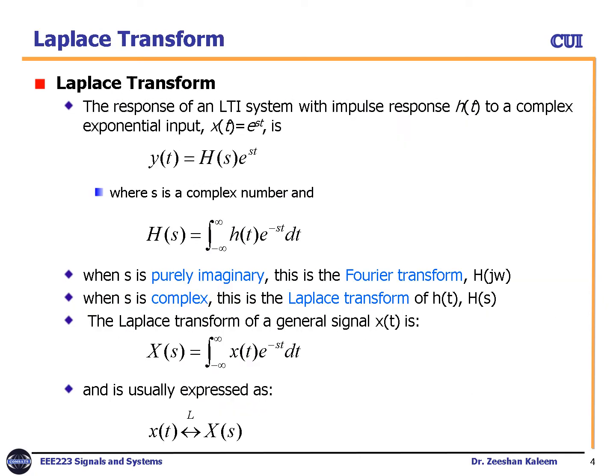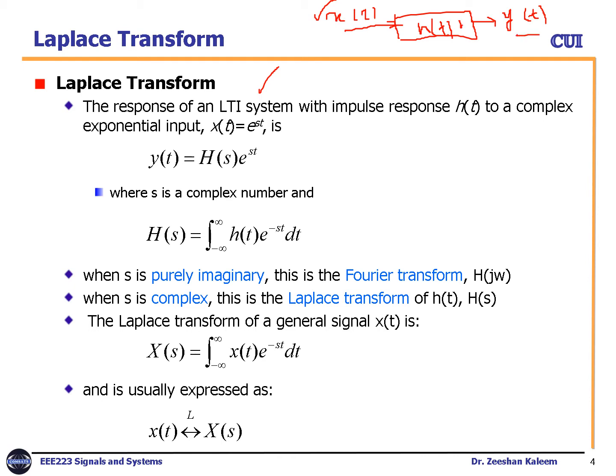Okay, let's start the Laplace transform. The response of an LTI system, you know, this is a linear time invariant system. When you input x of t here, you get output y of t here, right? This will be the output. The LTI system response to an impulse is called the impulse response. So whenever you input an impulse here, the response of the system will be the impulse response.